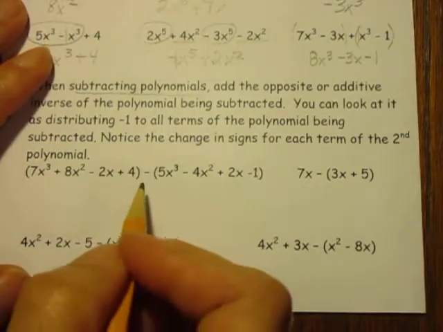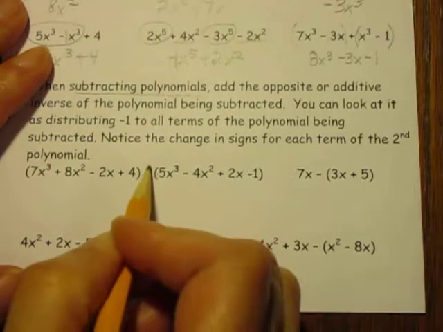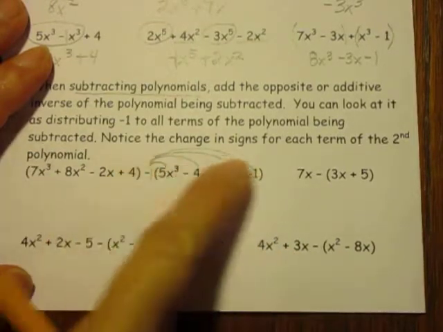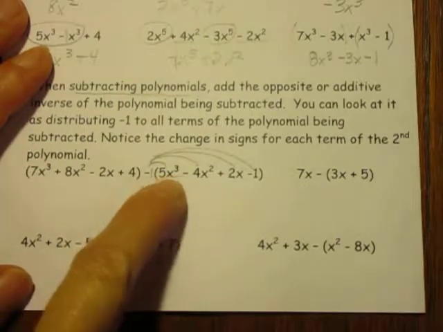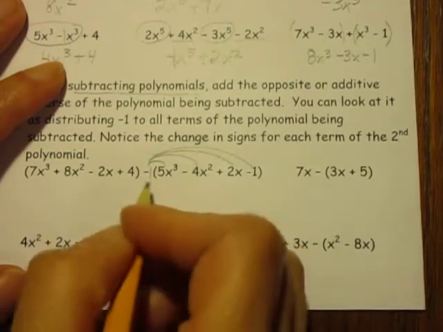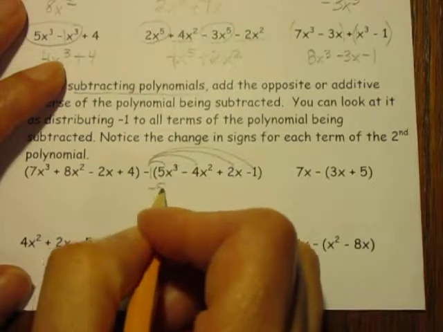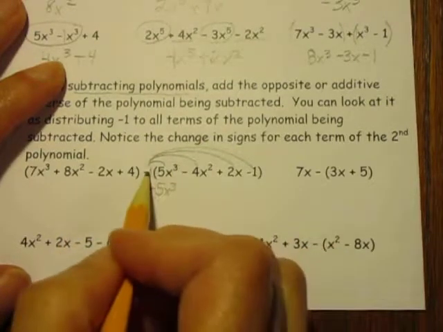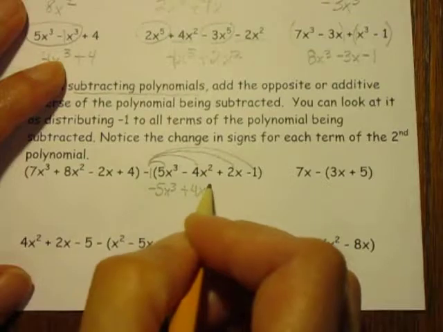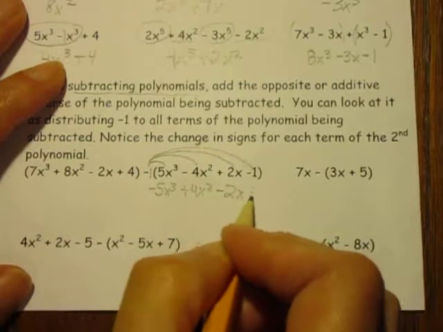Okay, so in this first one, I think it's easiest to think of taking a negative 1 and distributing it, because you're going to take the opposite sign. I kind of drew these little rainbows here, implying that I'm multiplying each term by negative 1. Anytime I multiply by negative 1, I'm changing the sign of each term. So that would mean instead of collecting 5x cubed, I'm going to subtract 5x cubed. And then a negative 1 times a negative 4x squared, in other words the opposite sign, would be adding 4x squared. The opposite sign here would be subtracting 2x. And the opposite sign here would be adding 1.